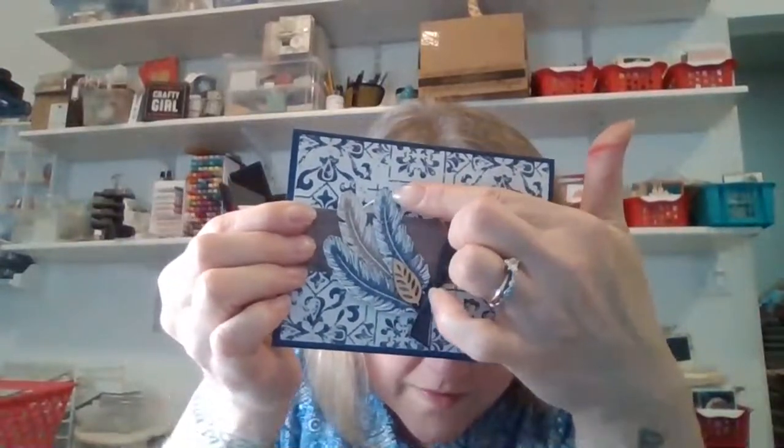Okay, now here's a different take. That one was very soft. And here we go. This one's really bold in that textile designer series paper and the Night of Navy there. What I did in this, I used the stamp set and I stamped the leaf 2 times in the Night of Navy and then once in the early espresso stamped off. I'm using one of those gold hoops from the Forever Fern, and I'm using some of the denim ribbon. I used another piece of the designer series paper, I think the back side of that.